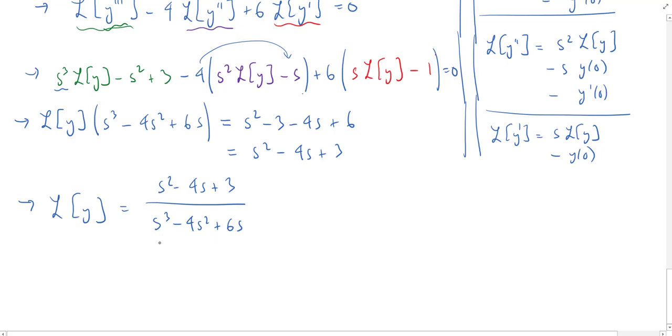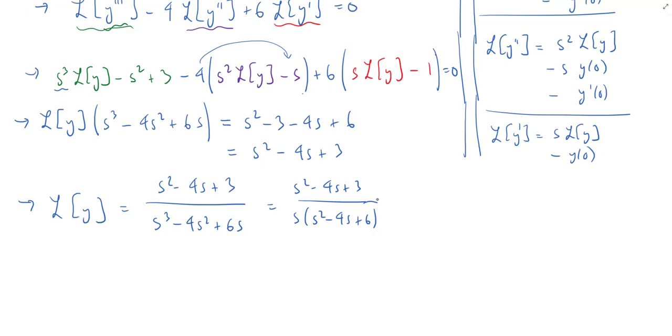Well, we have a cubic on the bottom, and there's an s in every single term. So I can factor that out. Okay, that's not too difficult. So I'll get s times (s squared minus 4s plus 6). Right, well, you might think, okay, I could probably do a little partial fraction decomposition. And in fact, on the quiz itself, I gave you the partial fraction decomposition. But let's go through the details, a little extra practice here.